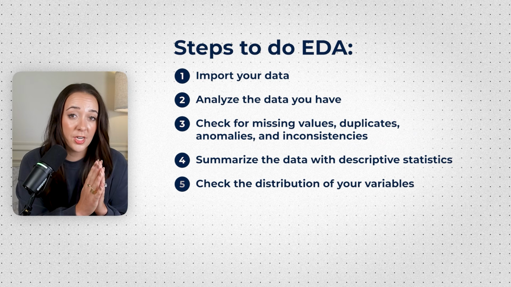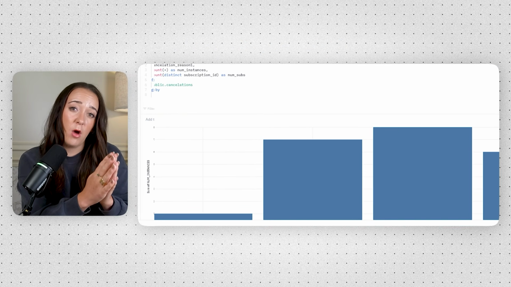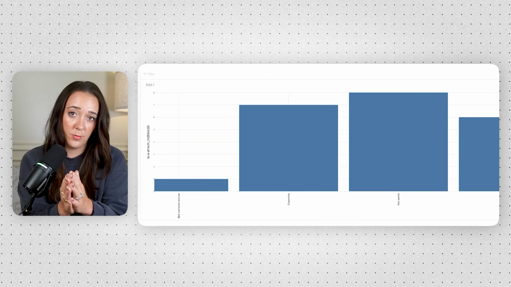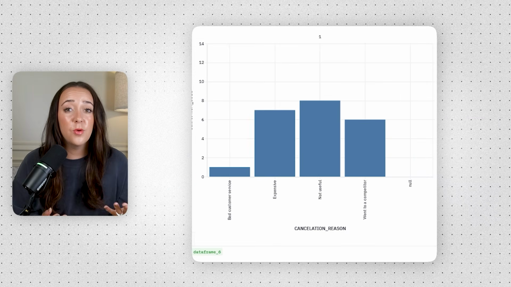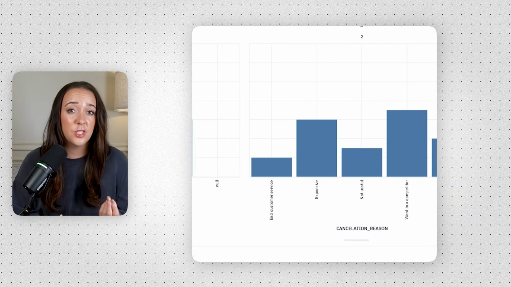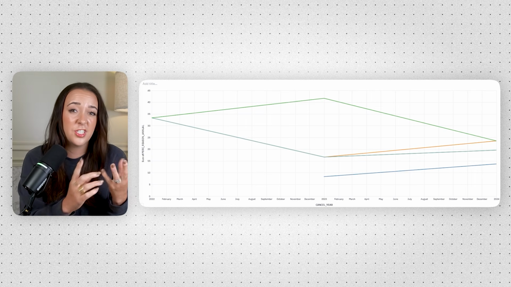And then you also want to check the distribution of your variables. So maybe making a histogram or just getting a count for all the different categories of your variables. And what the ranges are too, because that'll help you spot outliers. And you can do a lot of this by visualizing your data and just playing around with a bunch of different histograms, bar charts, line graphs, just see what you see.